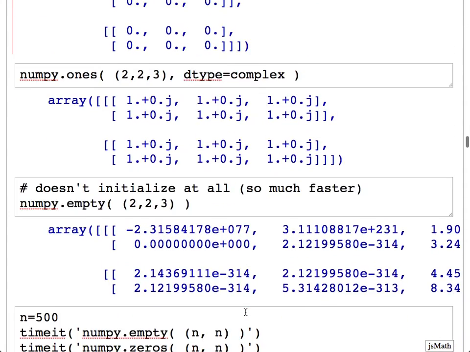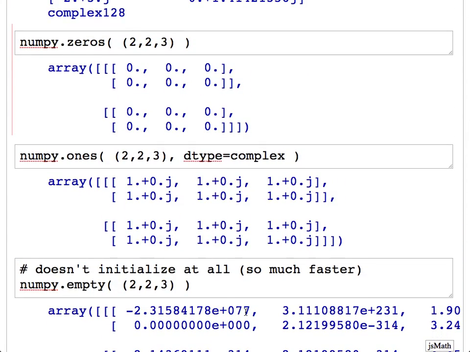Okay, so now let me see. What else do I want to show you? Just some other quick things before we finish. Zeros. This should look a lot like MATLAB. I think you have a zeros function that will give you a matrix of all zeros, or an ND array of all zeros. Ones gives you an ND array of all ones.